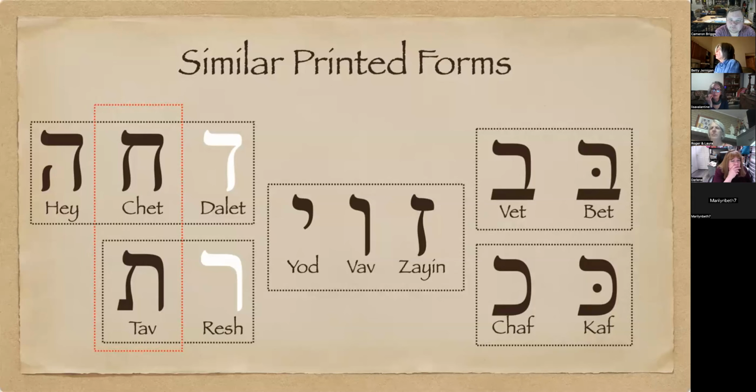Hey, Cameron, on the keyboard you gave us, when we push for Vav, is it the W key? Yes, the W key is Vav. All right, thank you. And then Zayin is Z, and Yod is Y. So Vav is the one that kind of changes, since we've got that Shin and Sin down there on the V key already.